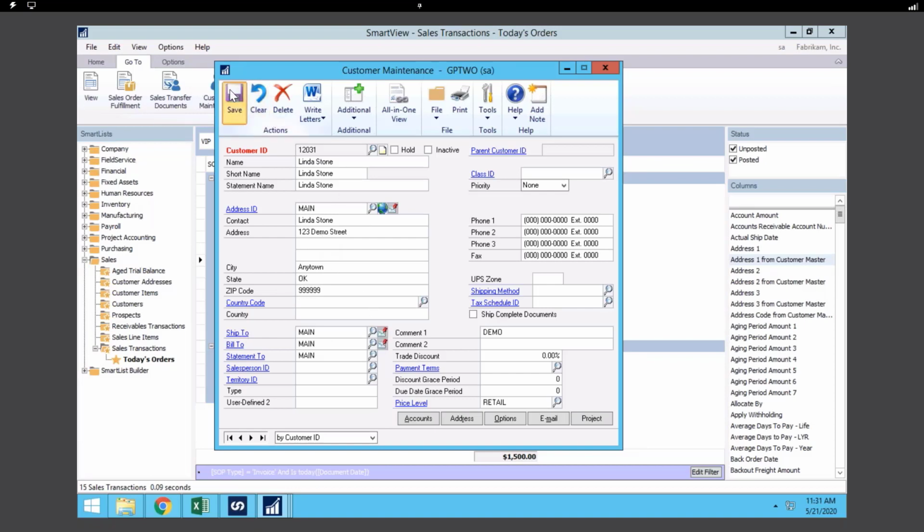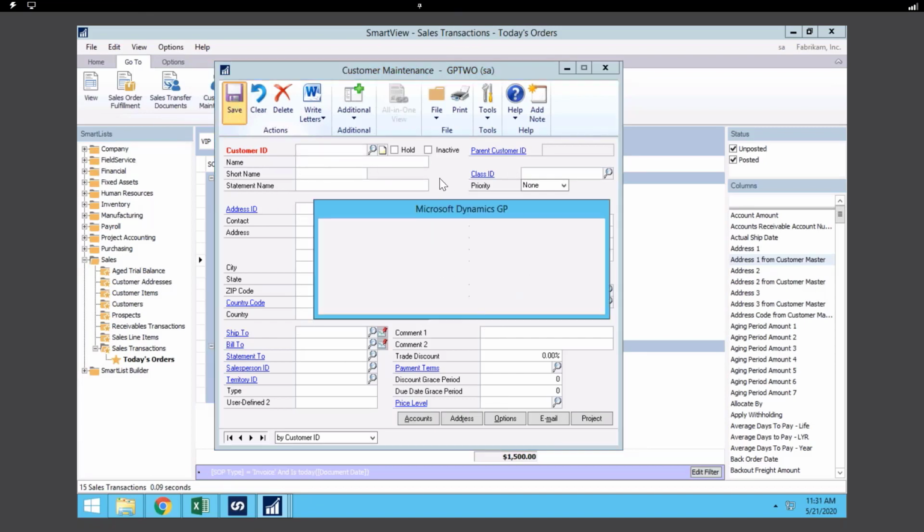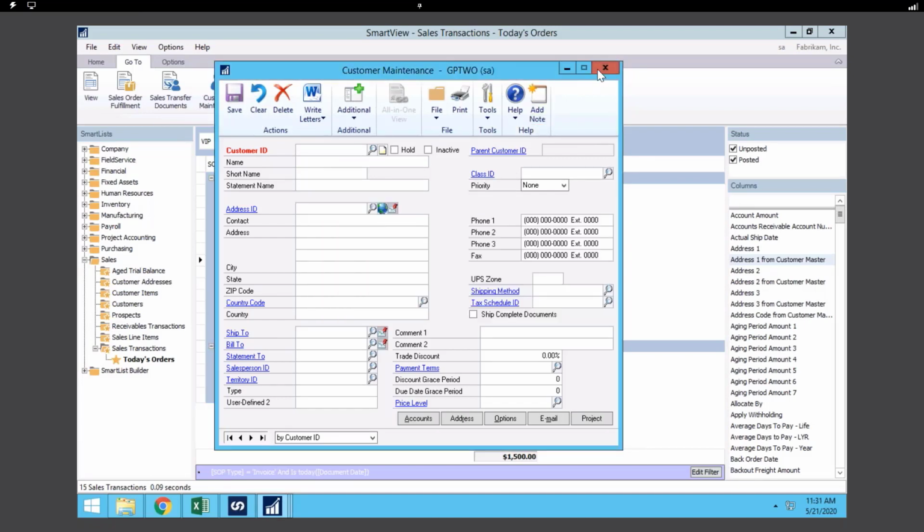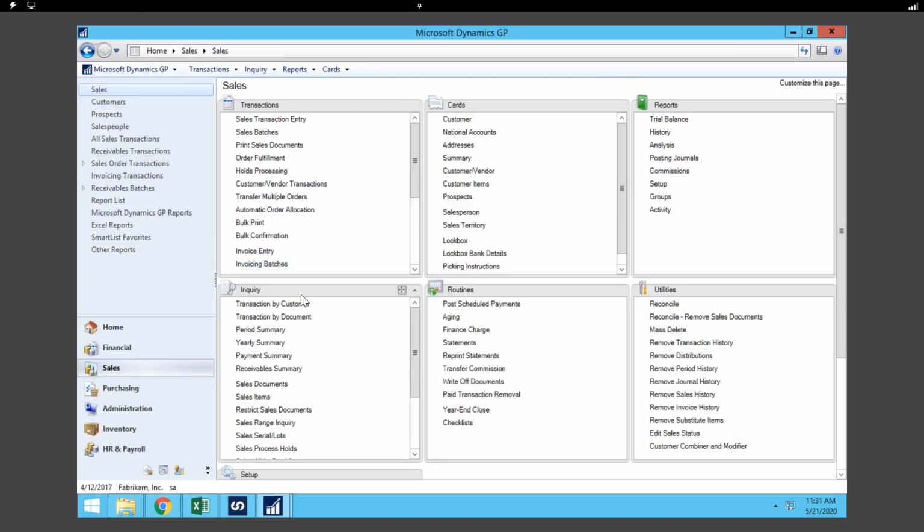So this was, again, Betty, the billing clerk, gave Linda a call and said, hey, Linda, I didn't get your address information. It's going to be hard for me to ship stuff to you. Can you just fill me in on that information? Yep, that's fine. Close. All right. And Linda said, yeah, here's my information.